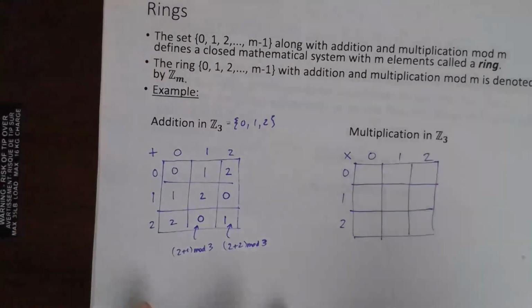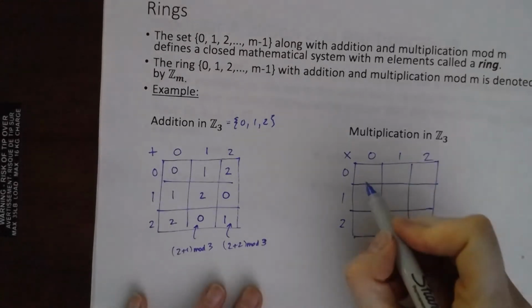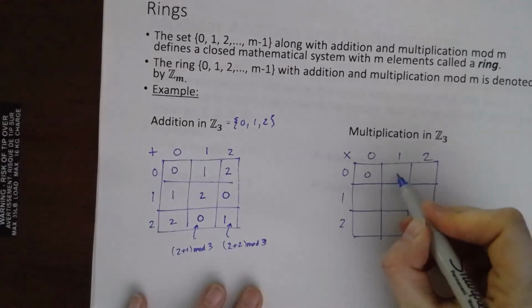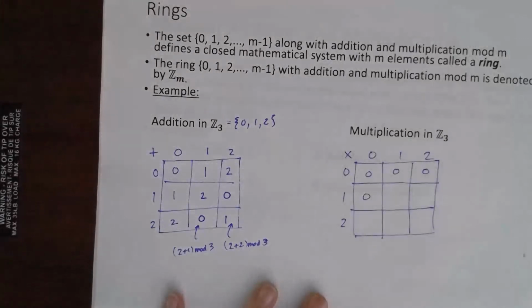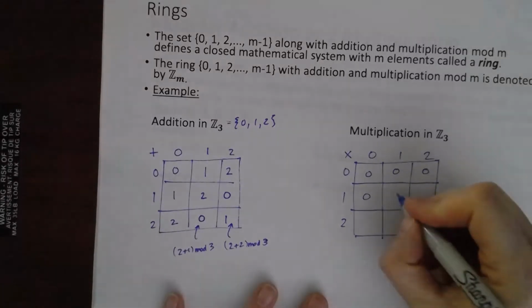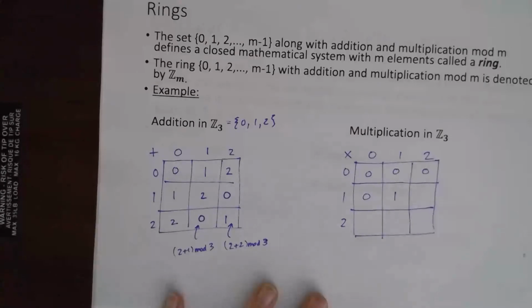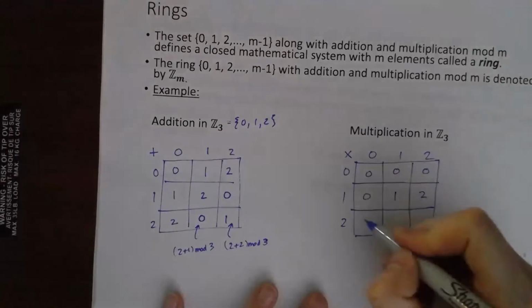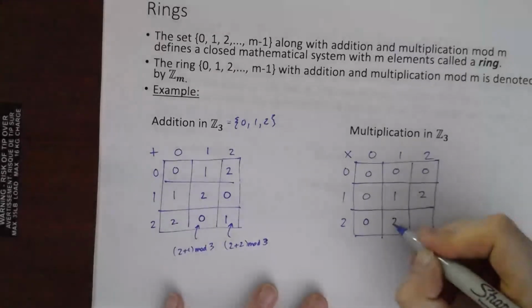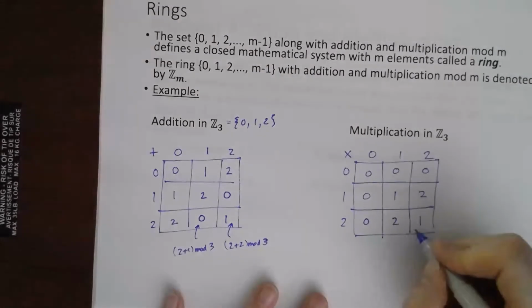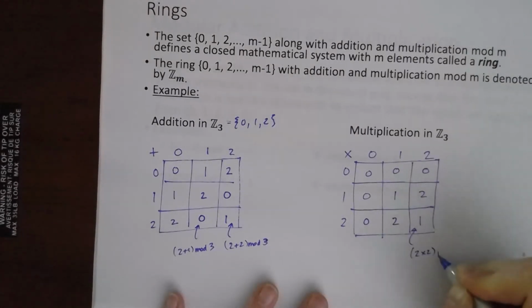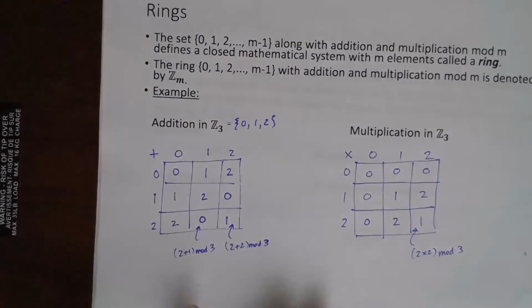All right, so here we're going to do the same thing. One of these will be easy. 0 times 0, 0 times 1, 0 times 2. Those ones are easy. When we multiply by 0, we get 0. 1 times 0. 1 times 1? 1, yes. 1 times 2? 2, still 2. 2 times 0? 2 times 1? And really the only tricky one, 2 times 2 is 1, because we're doing 2 times 2, but then we're doing mod 3 at the end. The remainder is 1.